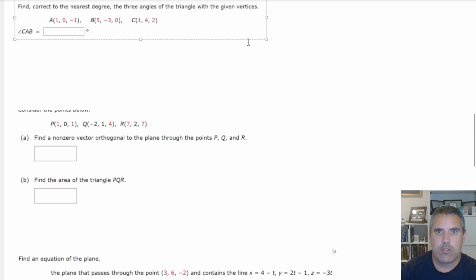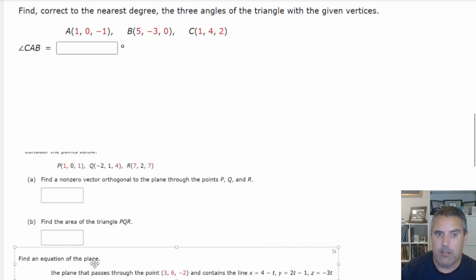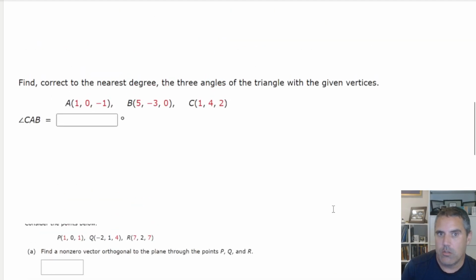Find the angle to the nearest degree of these. I've asked that before on many old exams, and a lot of students have gotten it wrong because they didn't know the approach. So we're trying to get the angle at A, and I'm not trying to trick people when I do this stuff. So you know what's coming. You choose to prepare or not.